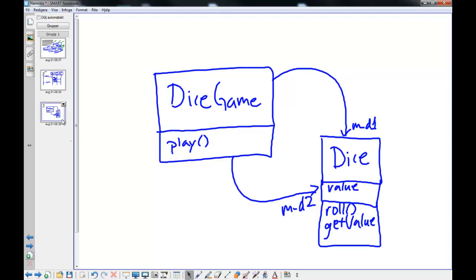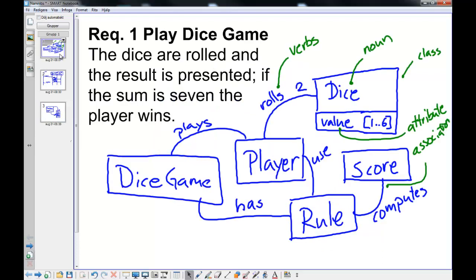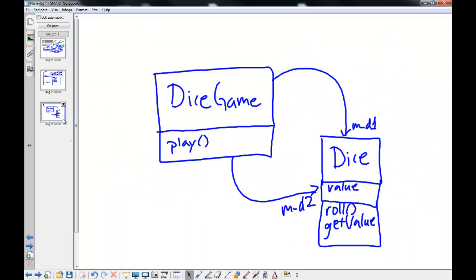So this is the somewhat simple design that we have. And we can also see here that the domain model, well, it was probably overkill. The rule is so simple, and this score and stuff like that, that's so simple. So what has actually survived is dice game and dice, maybe player. But player not really. So let's move on to implementation.